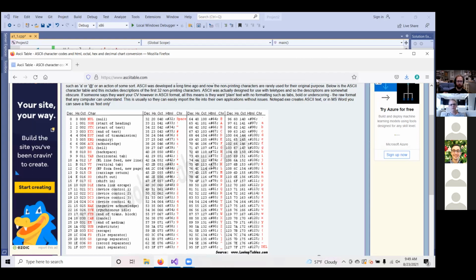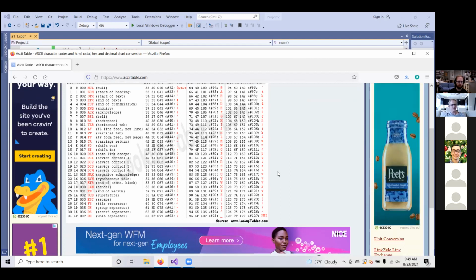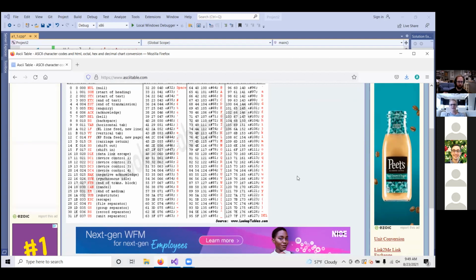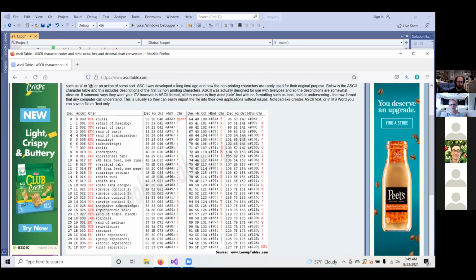Now, having said that, you should, in your programming, avoid actually using this table if at all possible, and it usually is possible. I'm tempted to say it always is possible. As far as I know, it's always possible to avoid. But sometimes students will get excited about actually using the ASCII code for a letter in their code, and typically that's not a great idea because most people don't have the ASCII table memorized, so it's probably better to actually use the letter itself or the character itself.